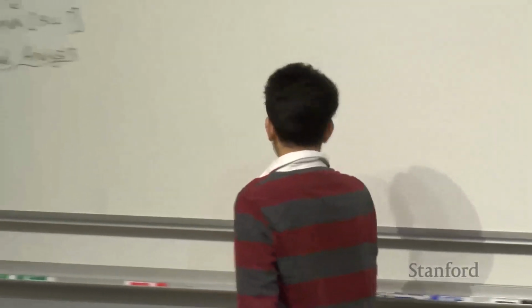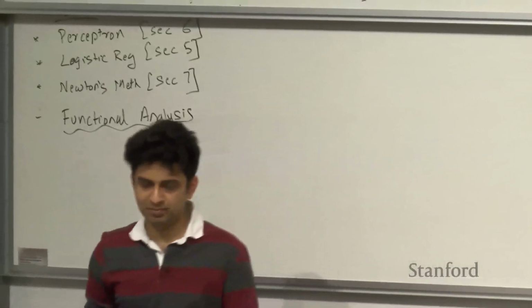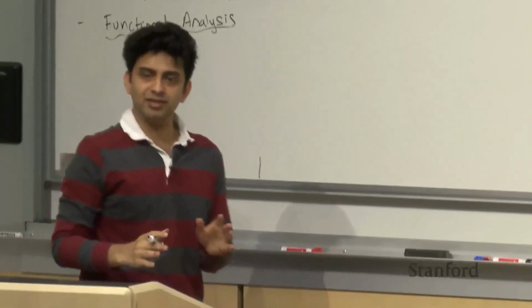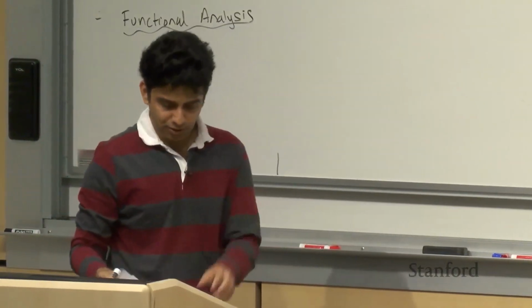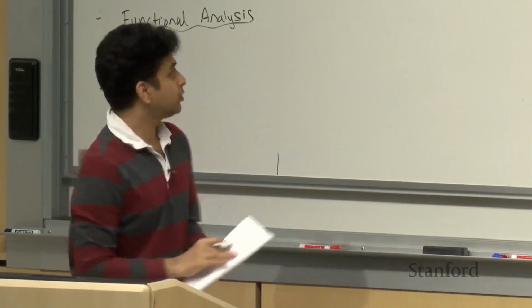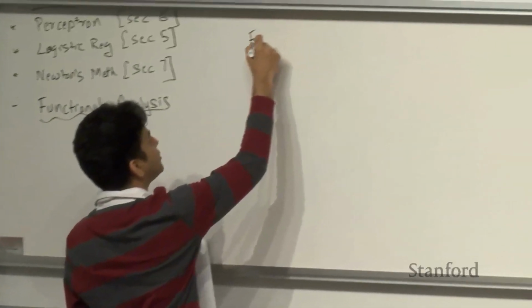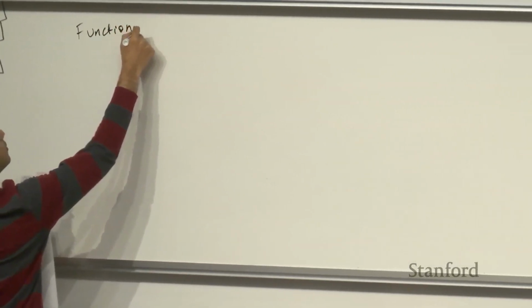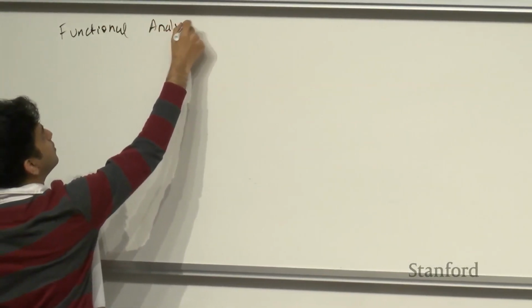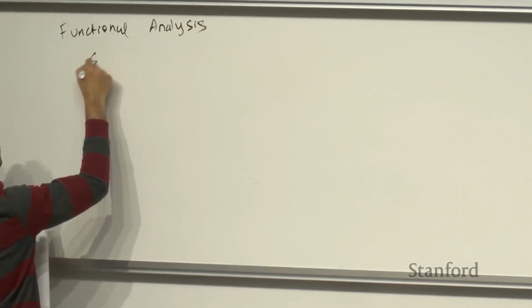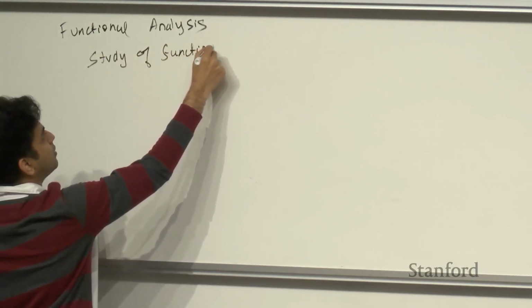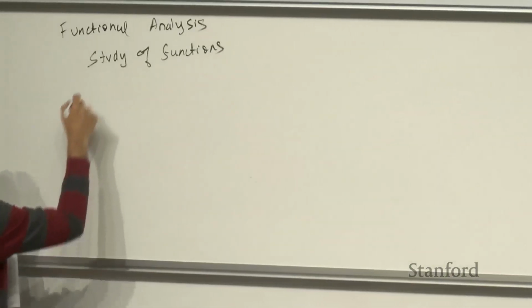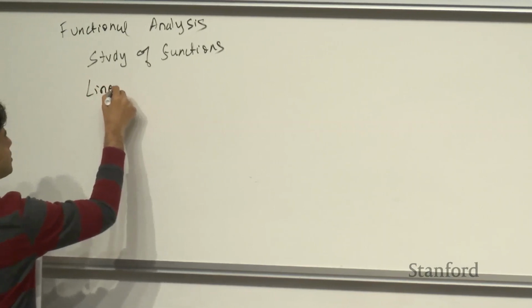Right. So what's functional analysis? Think of this as a 5-minute overview. Functional analysis is an advanced mathematical topic which you probably spend a year studying, but we're just going to look at some intuitions, right? You can think of functional analysis as the study of functions, but a more useful interpretation is to think of it as linear algebra in infinite dimensions.